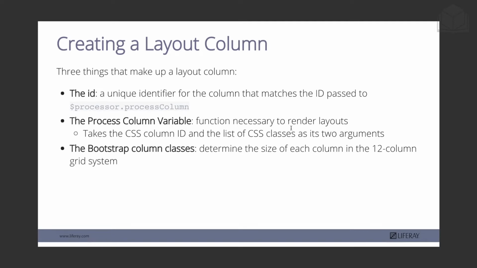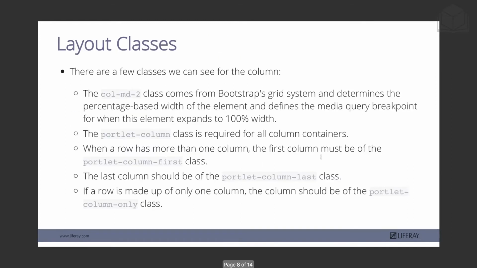But for our purposes, we can actually generate these really quickly and not actually have to open the TPL file at all, okay? All right, so this is just covering here what I've basically already discussed. We have that process or process column, process is the ID, process is the classes, and then we have the column variables as well as some bootstrap classes for the actual size of the columns.